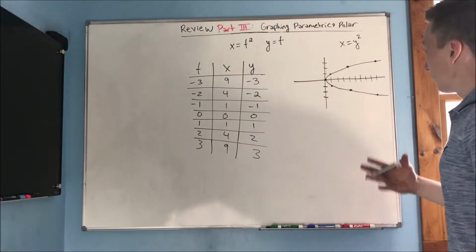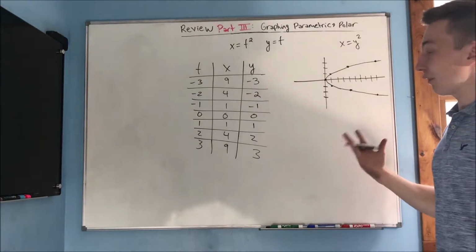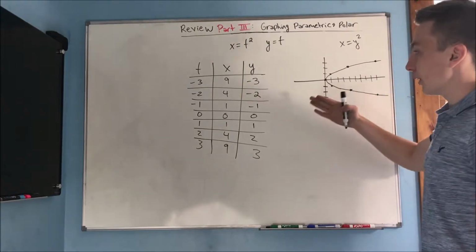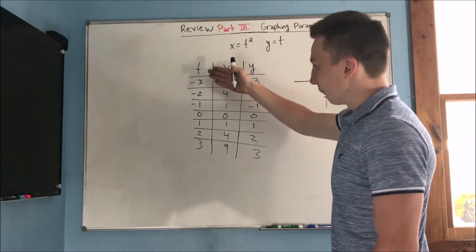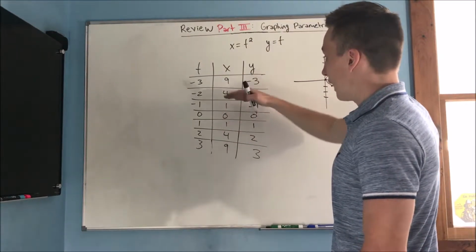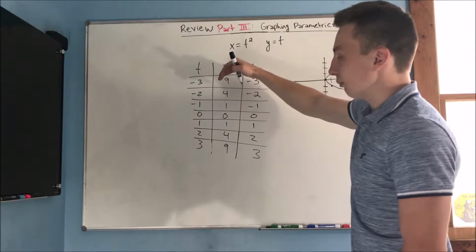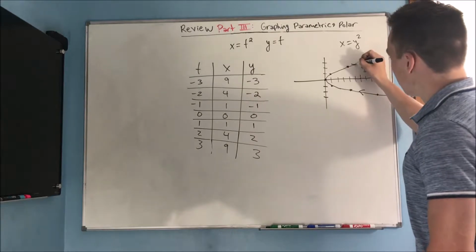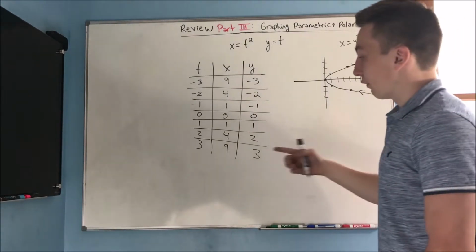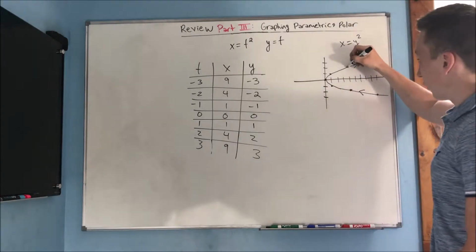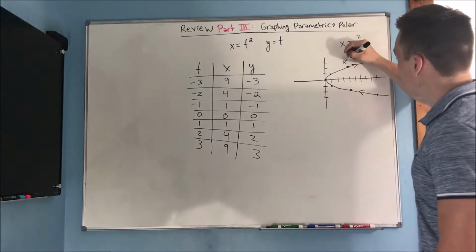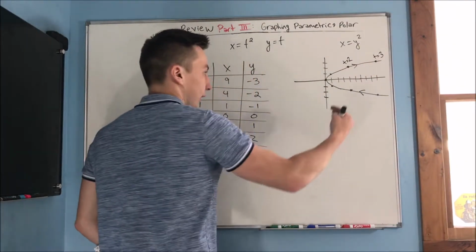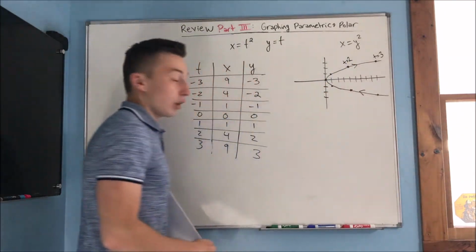The last thing that we need to do is just give this graph direction. The direction is where t is increasing. T is increasing down this way, so as you increase your t, it's going to go this way. So you're going to get your direction here. You could say from 2 to 3, we're going from this point right here to this point right here. This is our t equals 2 point, and this is our t equals 3 point. So you see there, we're increasing t as we go along the curve that way.